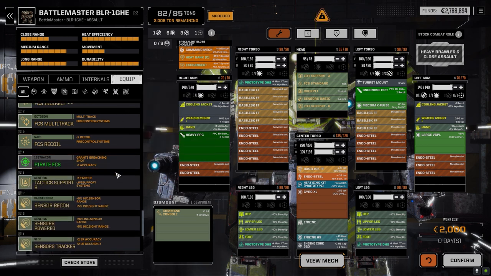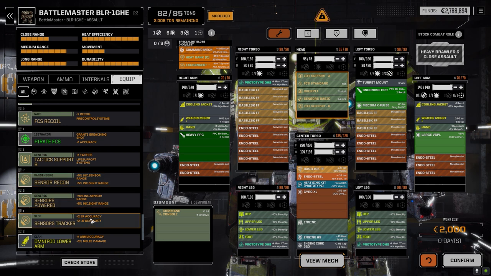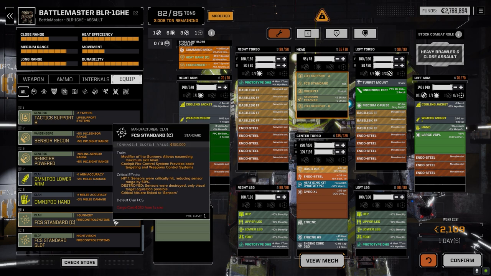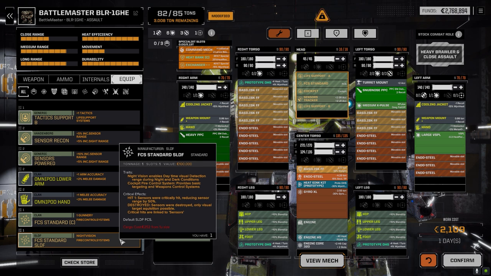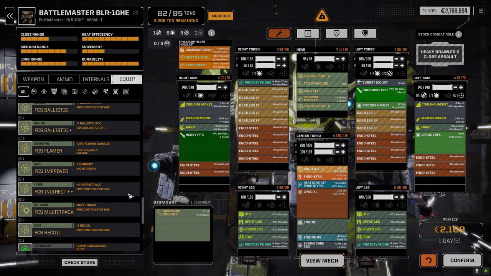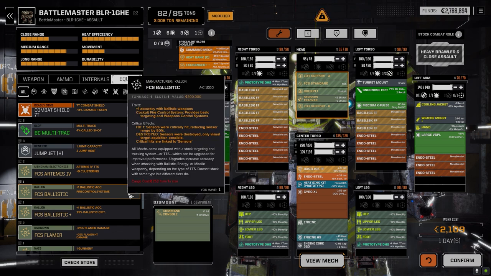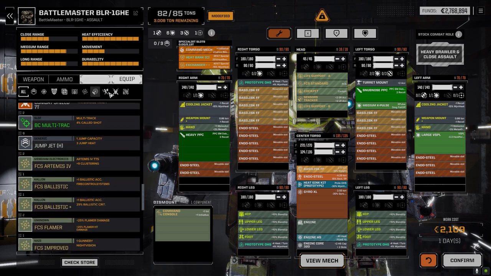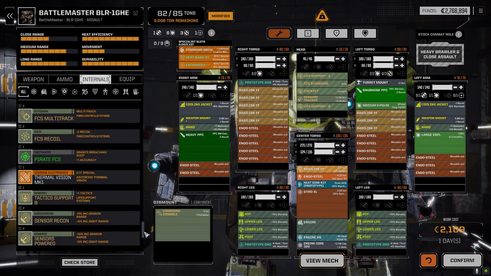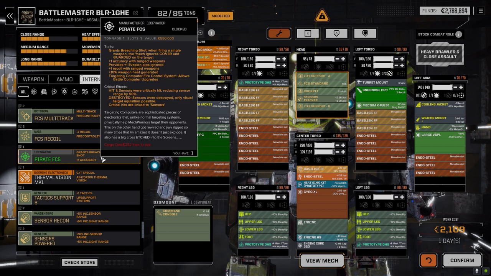I mean, we can put the improved fire control system, tactics, recon set. We want these guys in here. Standard clan fire control. Improved gunnery. SLDF gives us night vision. This needs to go in a missile mech, so we'll leave that for now. Yeah, man, I thought we had... We don't have any laser. We do have multi-track. If I go in here, probably find it a little easier. Pirate fire control system. 10% weapon heat generated, though. One evasion pips ignored. One accuracy with ranged weapons.